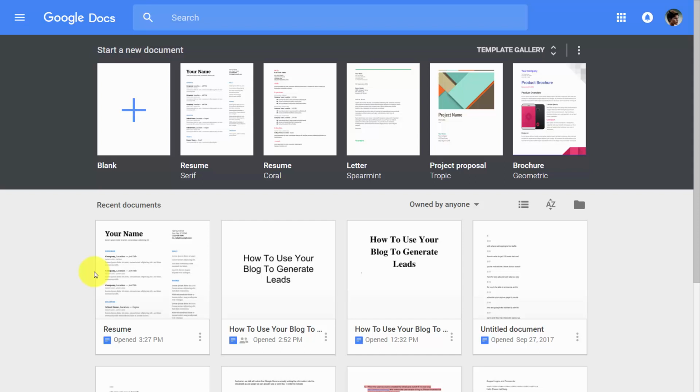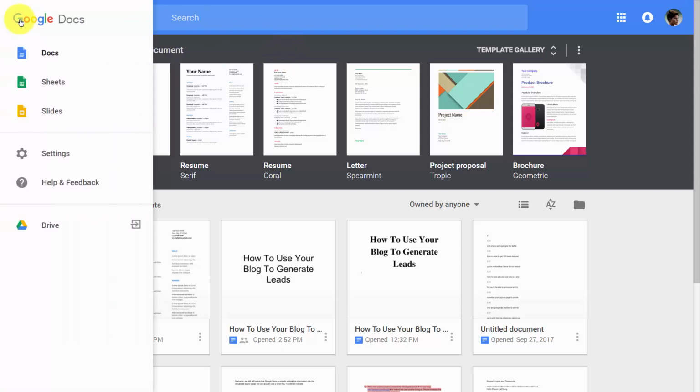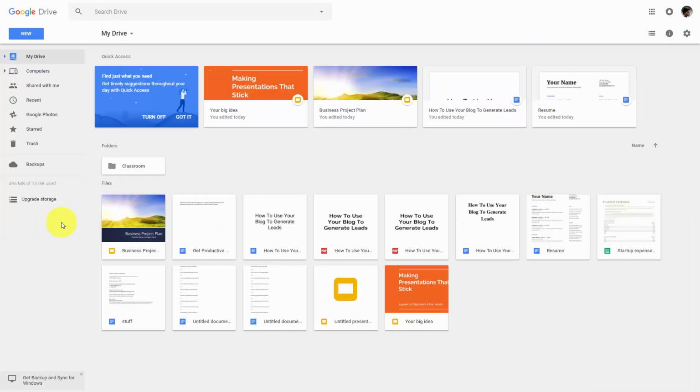Welcome back. We are now going to look at Google Drive, and we can do that by going into the Google Docs dashboard, going to the main menu, and then clicking on the link that says Drive. Those who engage in mobile technology are probably familiar with Google Photos, the fact that you can save your photos to your cloud drive, also the fact that you can upload documents to Google Drive.